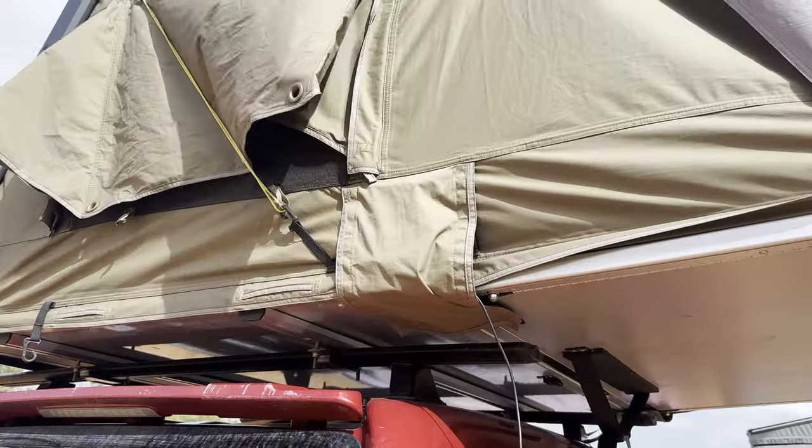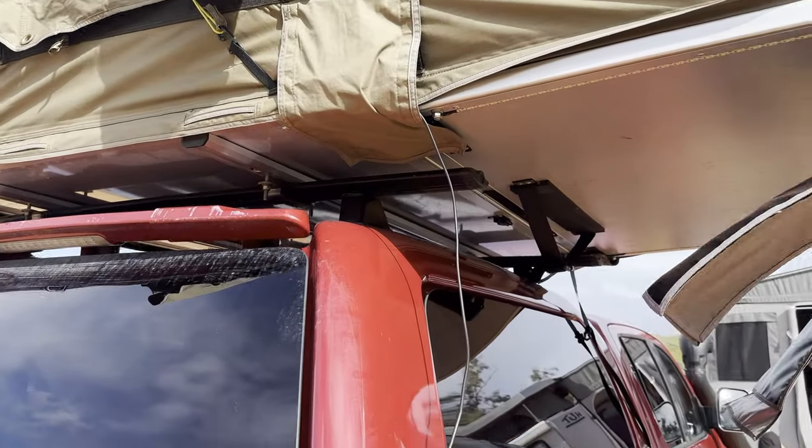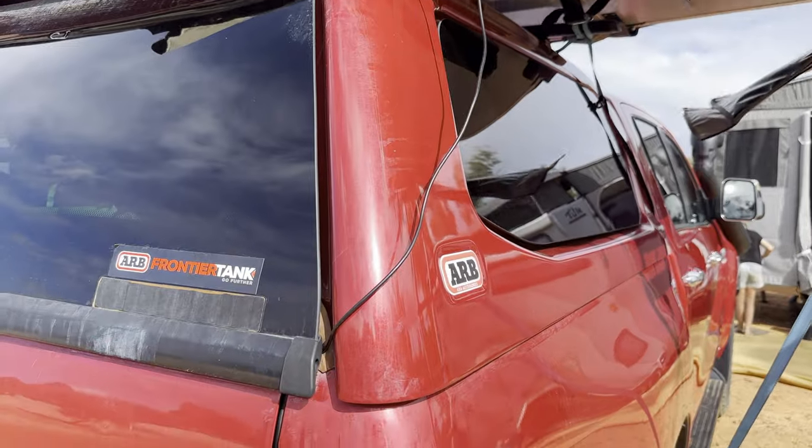This is one of the kickers. So when you go to set this up for the first time, these are the lights. You connect your USB into either your battery pack, or we connect ours to the car, and then you've got a light up here just above the door. Fantastic idea, works really, really well.